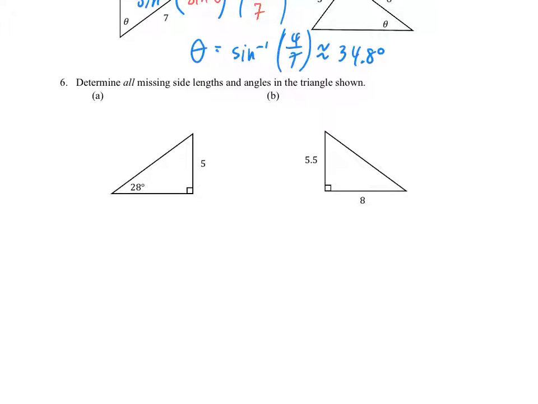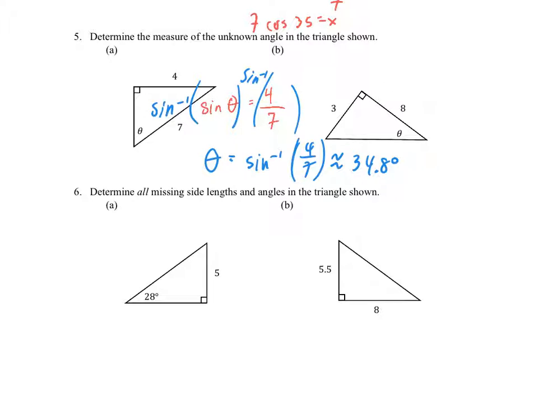So if I look at part 6, the only difference is part 6 just wants me to find every side and every angle. Determine all the angles, all the sides. For this problem, it's easy to get the third angle because what do 3 angles have to add up to? 180, in a triangle. So I know that this must be a value of 62 degrees. 62 and 28 gives me 90, and here's the other 90. So the third angle is easy. You don't need trig at all. It's just arithmetic.